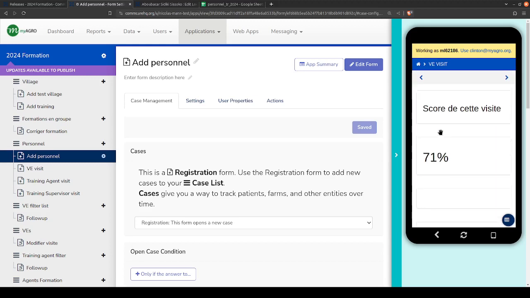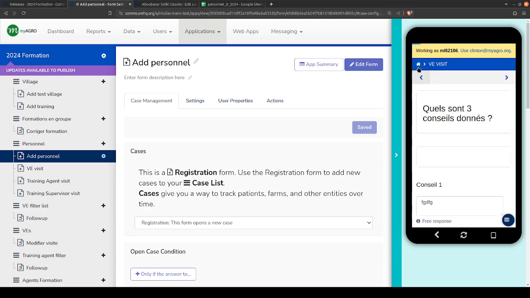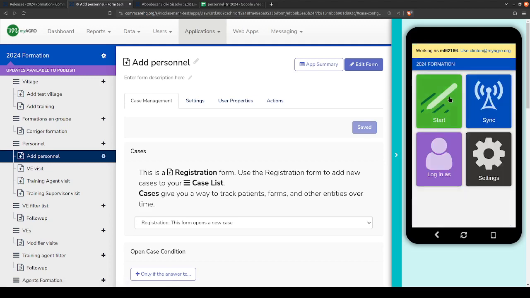So I think there were 7 points de qualité, and I selected like 5. Just telling me the overall statistics. Average score. Like this is the first one for this VE, but afterwards it would say 2 and then give me the overall average, and then finally just comments. So that's the end of the form. I won't actually submit it, but once you do that, the record will be updated in the database.